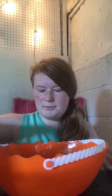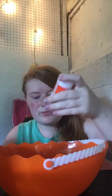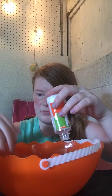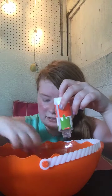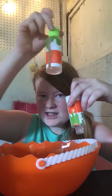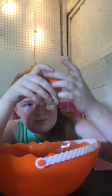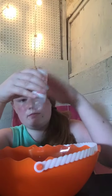We're gonna add a bit of food coloring whenever we get more, but let's get some of this glue in, because it kind of helps with this activator. This activator only works with a certain kind of glue, and I've learned that if you put at least a dab of this glue in it, it works. I don't understand it, guys. If y'all do, tell me, because I don't.